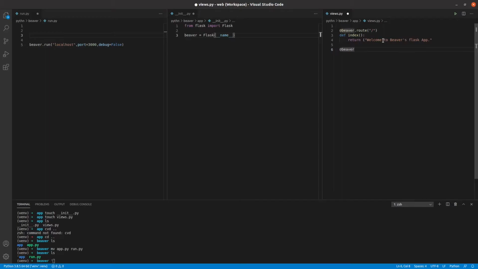I can just go ahead and, let's see, def about, return "welcome to about page." Something as simple as that. But to do that we need to import the Beaver object, the Flask object.